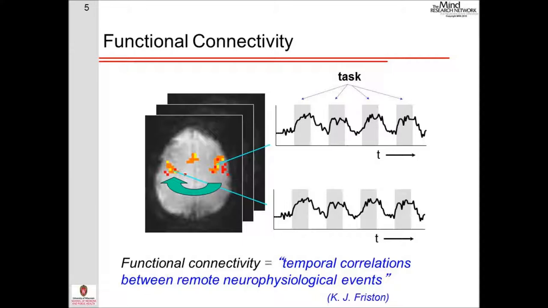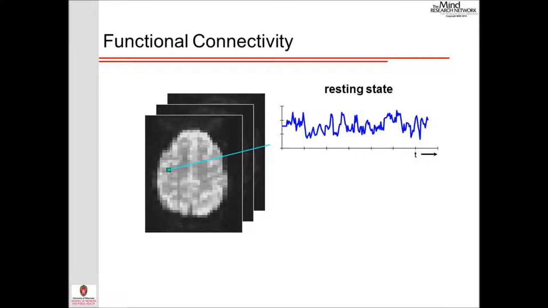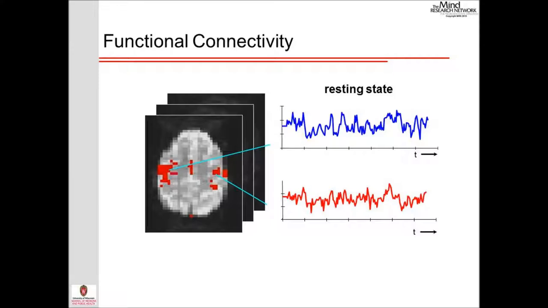What is interesting is that we see very similar effects happening when we don't ask the subject to move their fingers, when we're just scanning them at rest. So if we scan them at rest and look at the motor cortex, you might see a signal very similar to what we see here. And then we can ask the same question: what other areas of the brain have similar fluctuations? And this is the map we end up with. Sure enough, if you actually compare these two time courses, you do see that they have some similarity. They form a very similar looking motor network, like the previous slide that I showed.